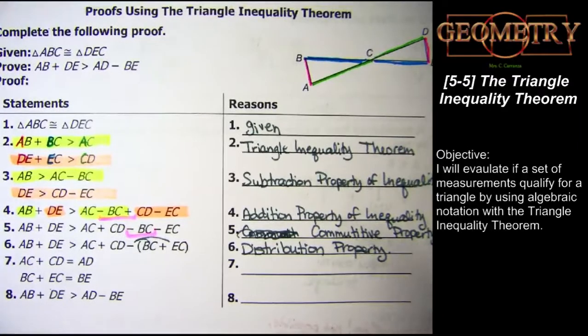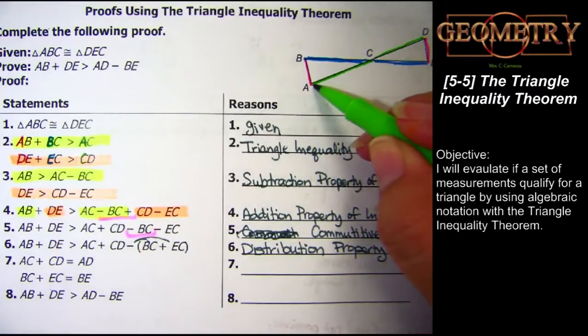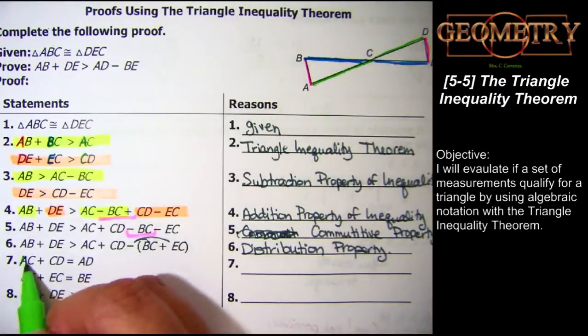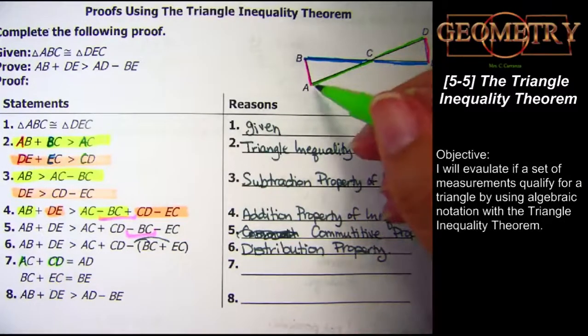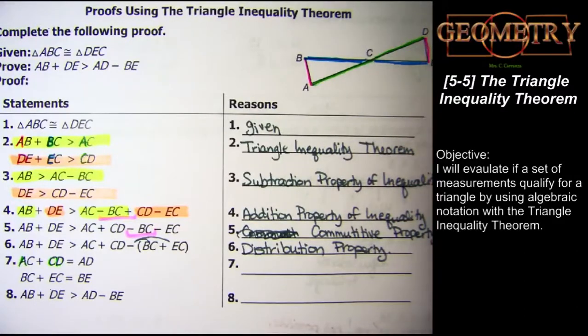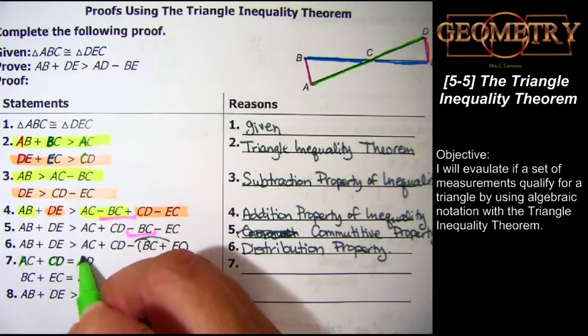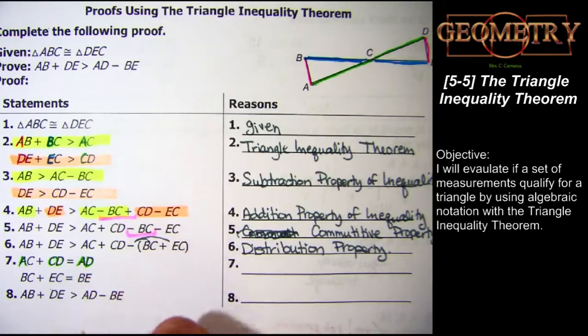And then we suddenly go to equals. AC plus CD equals AD. Okay, let me find AC in my diagram. AC I colored in green plus CD I colored in green equals AD. The whole thing is green. Wait a minute. I took 2 pieces of a longer segment. I found its measure by adding those 2 pieces of it.